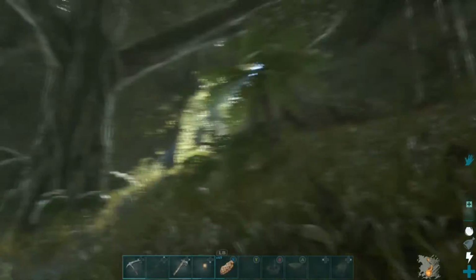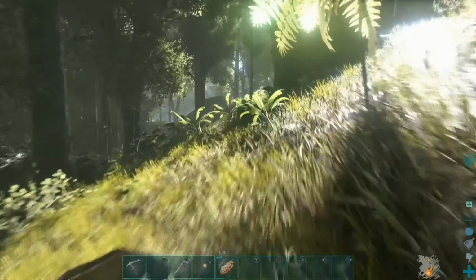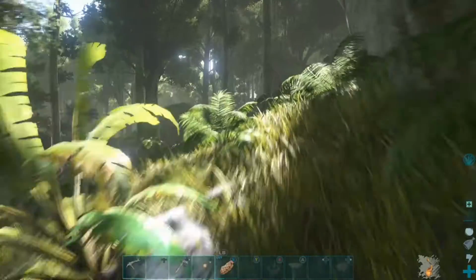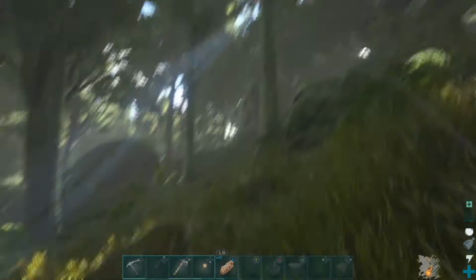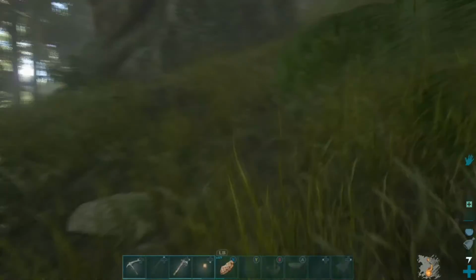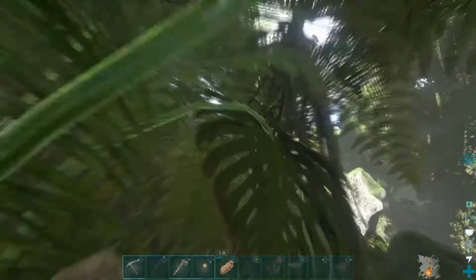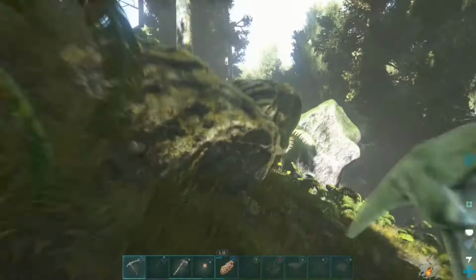Please tell me your friend isn't up here, though. I hope not. I don't want him to be up there. And there goes mine. There goes your what? There goes my axe. Oh, your friend isn't around. I'm going to nick some of this metal and run.